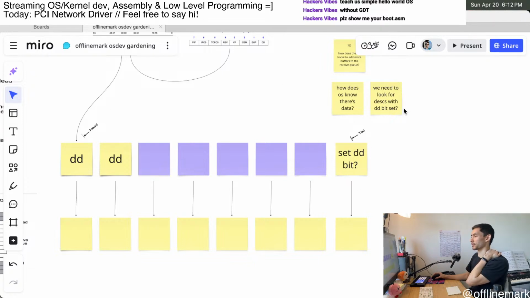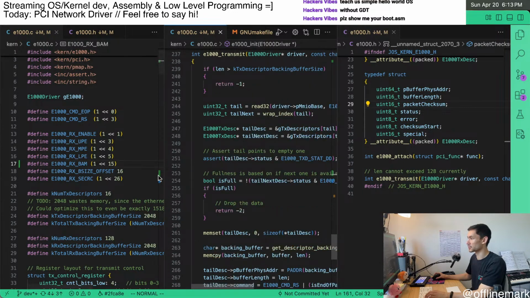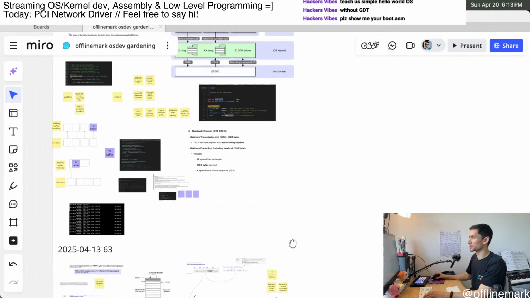And so the algorithm is going to be: start from the tail, and while the next one has a DD bit, process it, or something like this. We did a similar thing for the transmit.